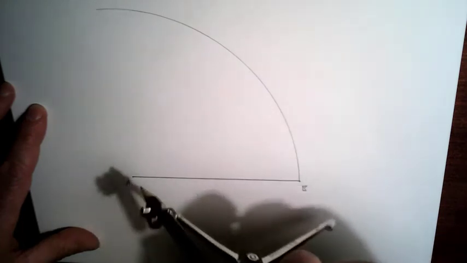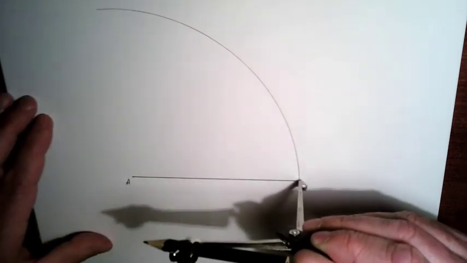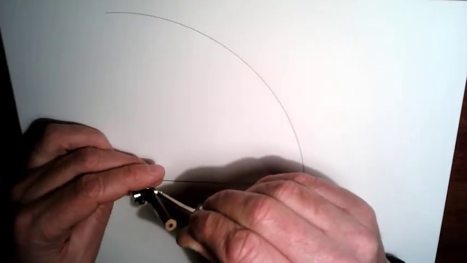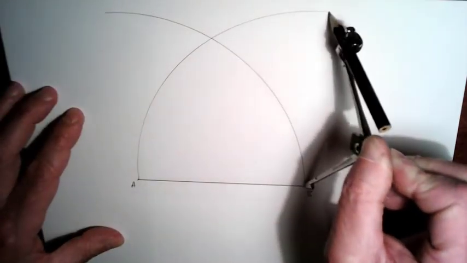What you're going to do then is just take your compass, turn it around, and do exactly the same thing from B. So from B you go out as far as A, and you draw another arc like this.